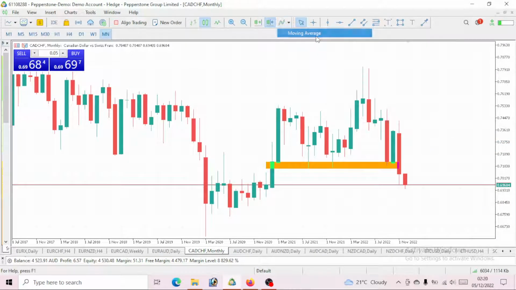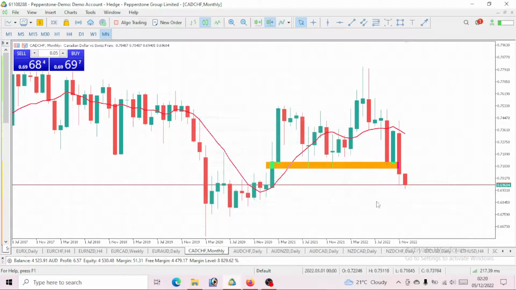Now let's add this moving average, which is a 10 period moving average. So we all know the rules of trading this moving average. Once this price is above the moving average, then it is a buy. We have to go long, right? But once this price eventually breaks and it is trading below this moving average, then there's only one movement we all should be watching out for, which is to actually short or sell this. So CAD Swiss franc, we are expecting a bearish move and we should sell on this CAD Swiss franc. That is it, right? CAD Swiss franc on the monthly time frame is bearish.